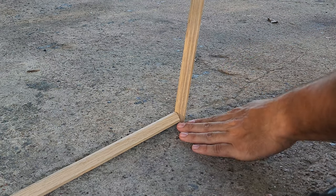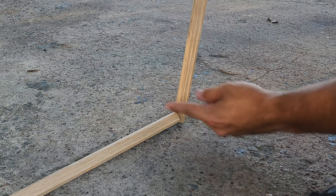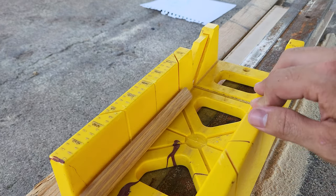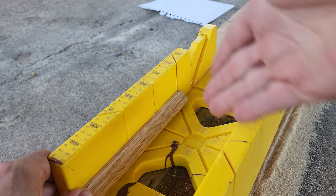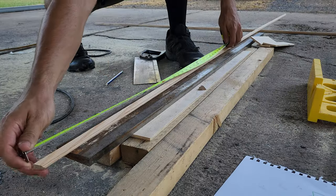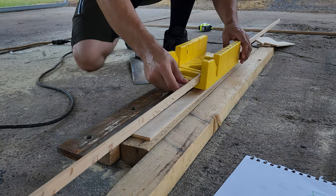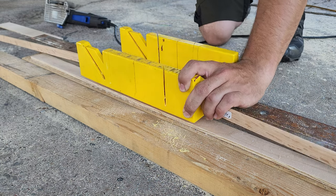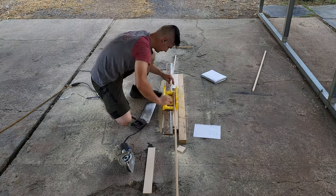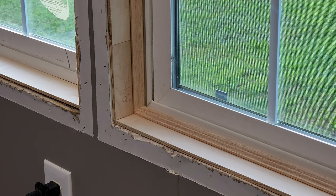If we want to cut these corners at an angle so they match up better, we're going to make a 45-degree angle cut in on each corner. The best way to do that is with a miter box — put the flat end up against the side and make the cut from one line to the other. It can be intimidating to work on these angles and measurements together, so start with one end of a piece of trim, get the angle right, and then measure from long end to long end to get the accurate measurement. All pieces of trim need to be cut with the same angle so they match together in the corners.